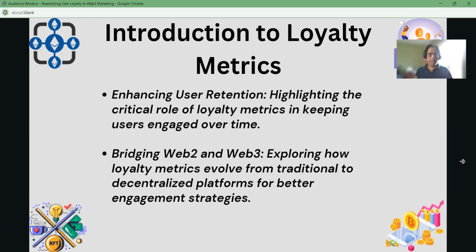But Web2 data only tells that information, and it doesn't tell what exactly they did on Web3, on the blockchain, whether they purchased the token or they just visited and browsed the various NFTs and then just left your website. You can connect those data points and identify more information about your customer, how loyal they are, using the loyalty metrics tool.